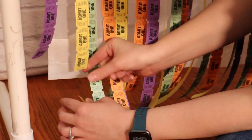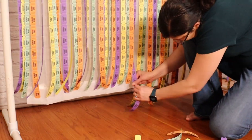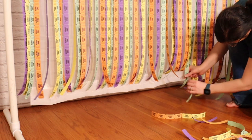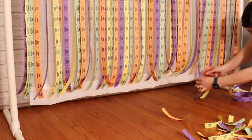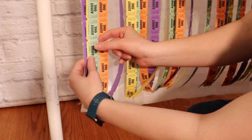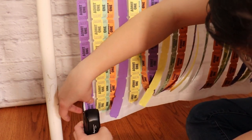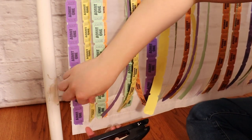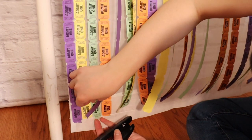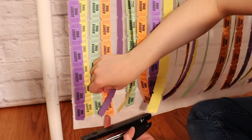This means I won't have a perfectly straight line, but it's going to be close enough that when you're standing in front of this, you won't notice a centimeter being off. Now if I were going to hang this backdrop inside, I would consider this project done — these tickets will hang just fine indoors. But knowing I'm taking this backdrop outside and it's inevitably going to be windy, I want to come back and secure all the ends of these tickets to the curtain as well. That way when the wind blows, it'll all blow as a singular curtain and the tickets won't fly around and get tangled. To attach the bottom, I'm going to pull both the strand of tickets and the curtain taut before placing my staple — if I pulled just the tickets but left the curtain loose, it would start to bulge in weird ways. So we want everything nice and straight, all the tickets touching each other, making this a solid piece when I take it outside.